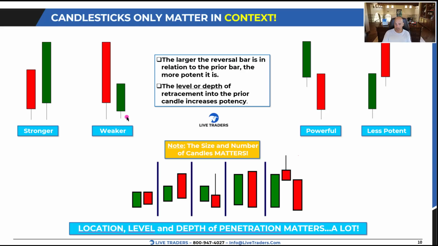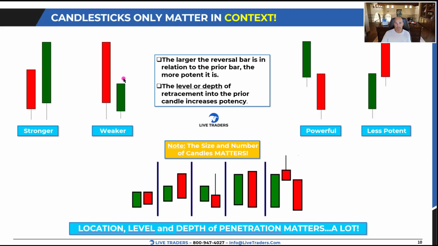Exactly, Loveless. Sophia, exactly. The depth of penetration is like 150% or whatever the percentage is, but it's well over 100%. The red bar's high was here, and we've exceeded that by a good margin, good amount. Over here, we're 40% maybe into that prior bar. So I can see the commitment from the buyers over here is more committed, right? The commitment from the buyers over here is much greater than the commitment from the buyers over here.